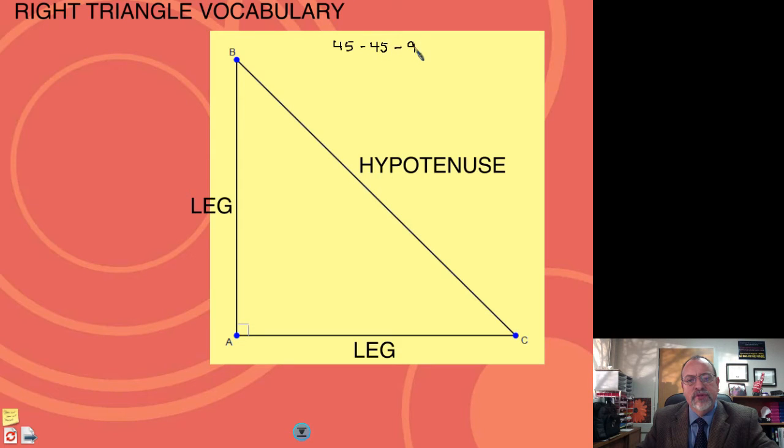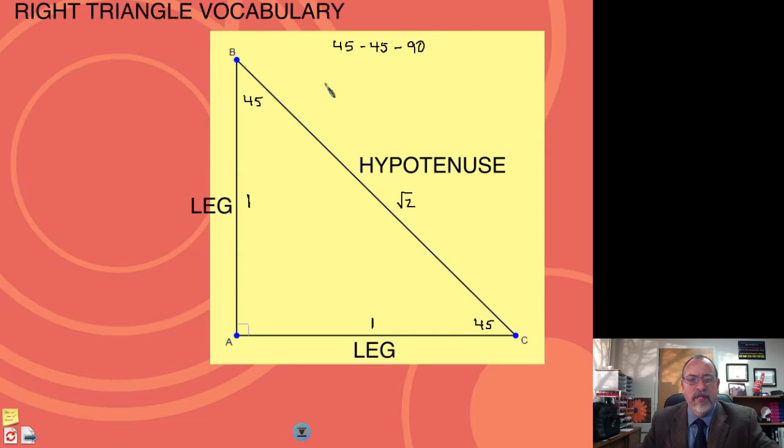You introduced those in geometry, and that's called a 45, 45, 90, and there are some special relationships in the 45, 45, 90. We're going to make this length 1 and this length 1, and in a 45, 45, 90 you should remember the legs are the exact same length. If we apply the Pythagorean theorem, a squared plus b squared is equal to c squared, we have 1 squared plus 1 squared is equal to c squared. We simplify that, we come up with the square root of 2. So in any 45, 45, 90 triangle, the legs are going to be the same, and then the hypotenuse is always going to be radical 2 times whatever those legs are.